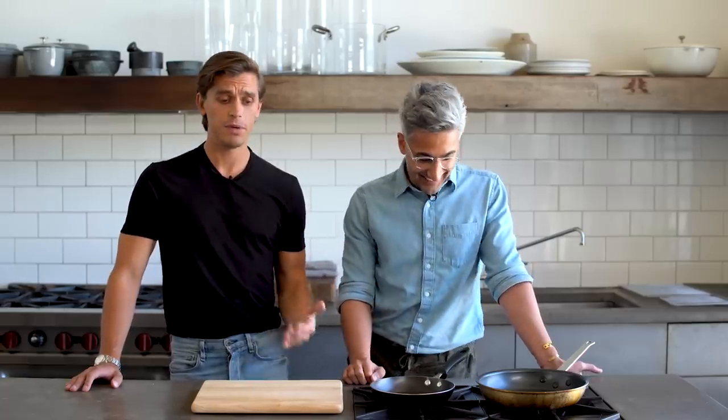So the first time Tan and I actually made this dish together was for an episode of Queer Eye where we taught 18-year-old Sean Van Meter. I wanted to teach him a very traditional, simple, staple recipe that everyone should have in their repertoire, a French omelet. Everyone should know how to prepare eggs at least three ways. So yeah, we made it.